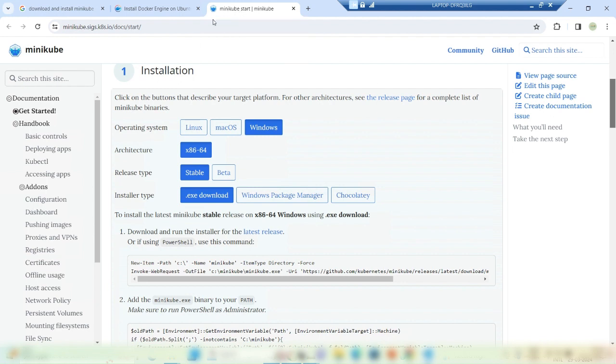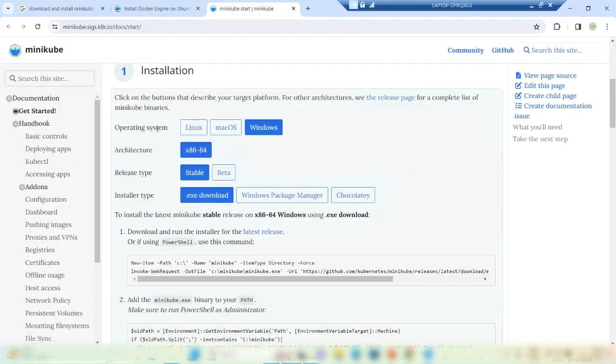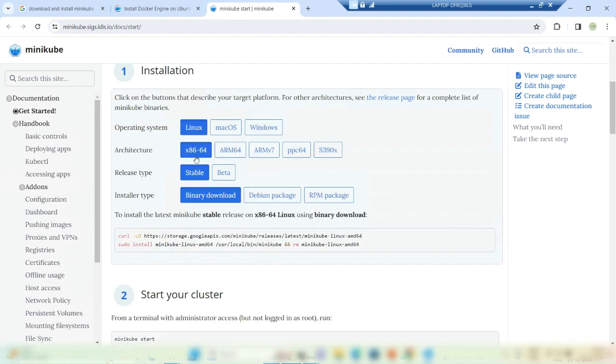I'm on the official Minikube site. Click on the first one, Minikube. Here I want to install on Linux x86-64, stable version, right?